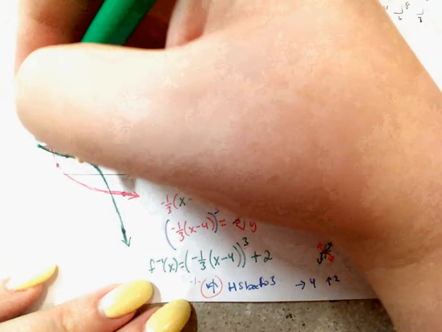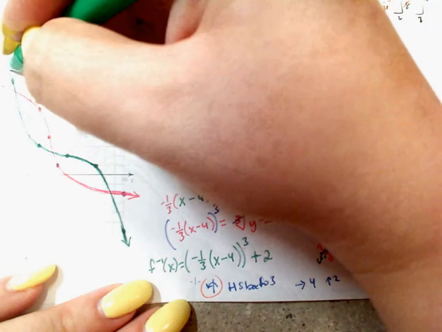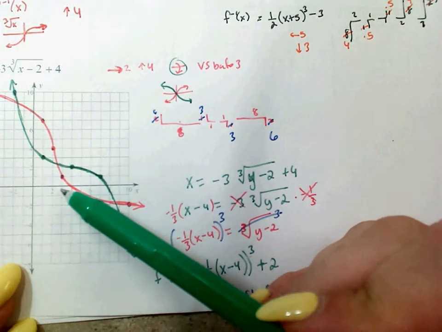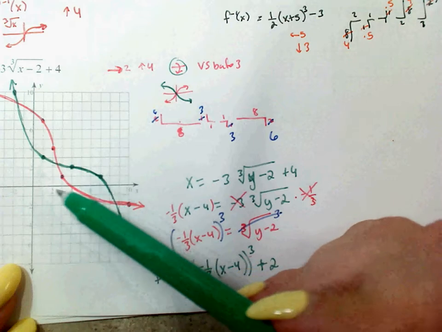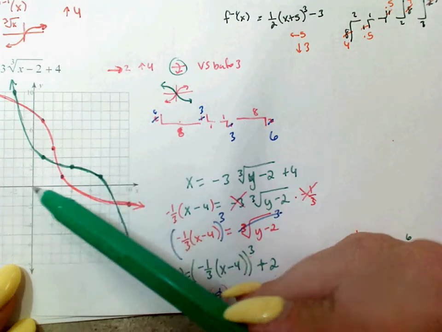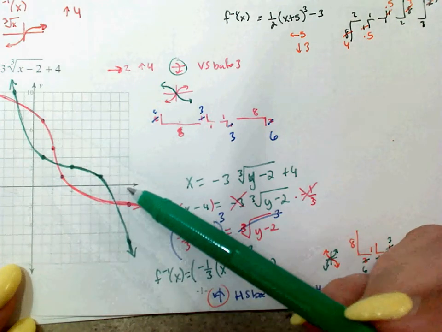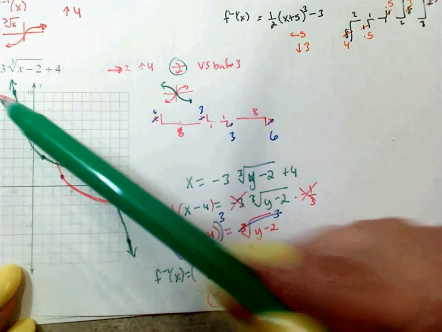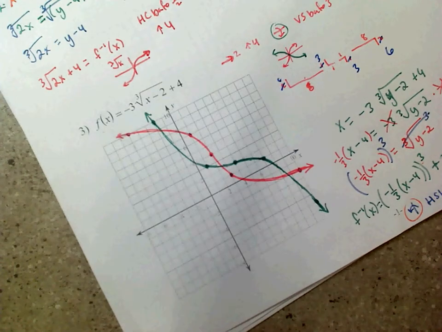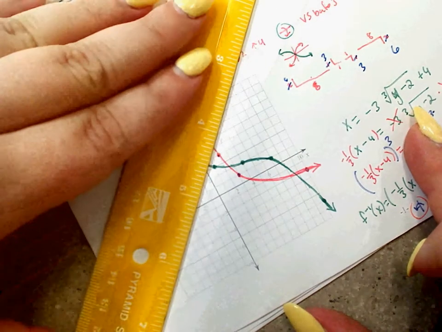And just as a reminder, the coordinate points should actually flip. This is the point 3, 1, and this is the point 1, 3. This is the point 4, 2, and this is the point 2, 4. This is the point 7, 1, and this is the point 1, 7. This is the point 10, negative 2. This is the point negative 2, 10. So the coordinate points should just reflect each other, the x's and y's in the inverses. And again, this definitely does look like a reflection. So we are good to go.